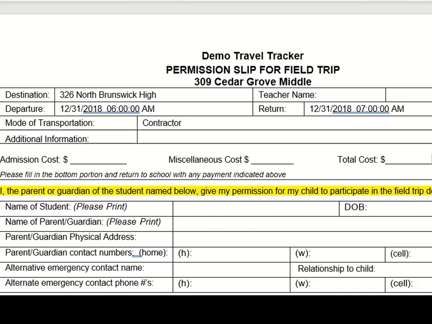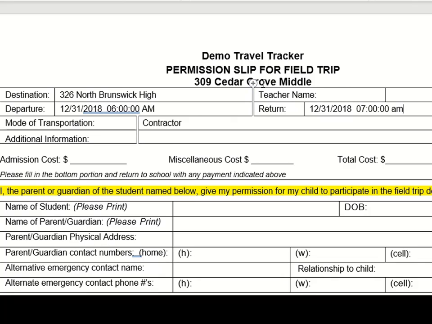This is a sample of the permission slip. Now, parts of the permission slip are not editable or not customizable, other than this is a Word document, and you can click in the Word document and make any changes that you would like to. But as far as the download, only certain parts are customizable. So, for example, the title up here is always going to be the same.